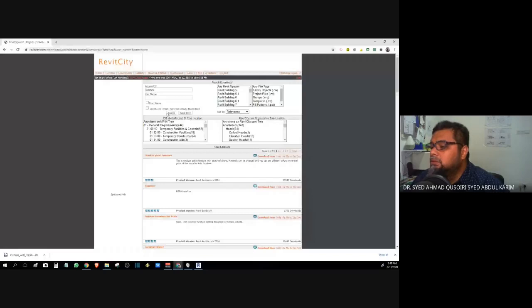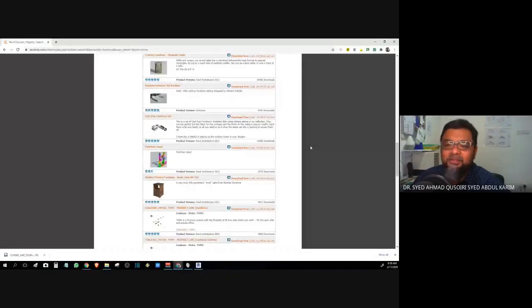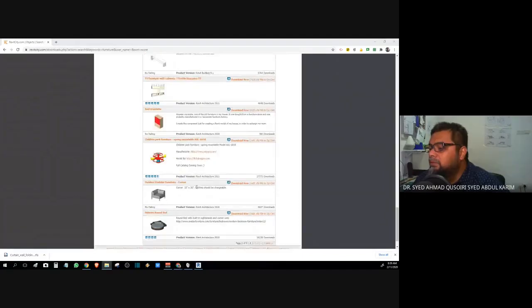These are my favorite parts when doing Revit. You can put in a lot of furnitures here. You can do this in your group work. It's not a requirement for your individual work. So you can make it very pretty. The furniture doesn't look that nice. Let's choose this one.